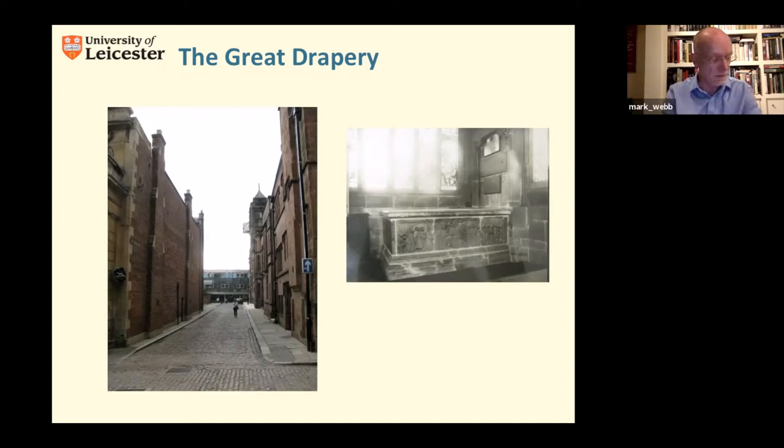There were also some stalls on the south side of St Michael's Church, so it extended beyond what is now St Mary's Street. There was also a wool hall to the right and a Welsh wool market. And quite importantly, on the left-hand side, a searching house. Now, we think that was found in excavation in 2008. Quite an important structure, a stone structure, was uncovered.